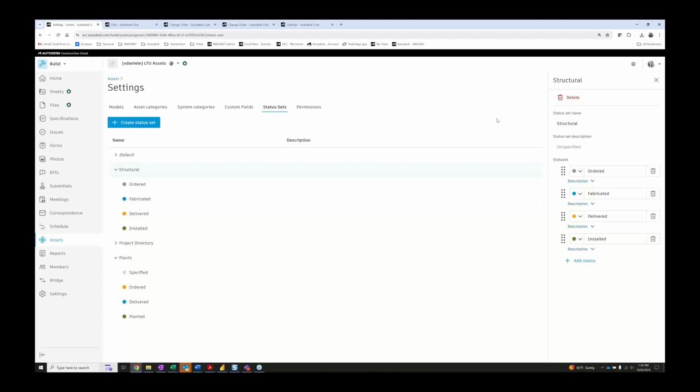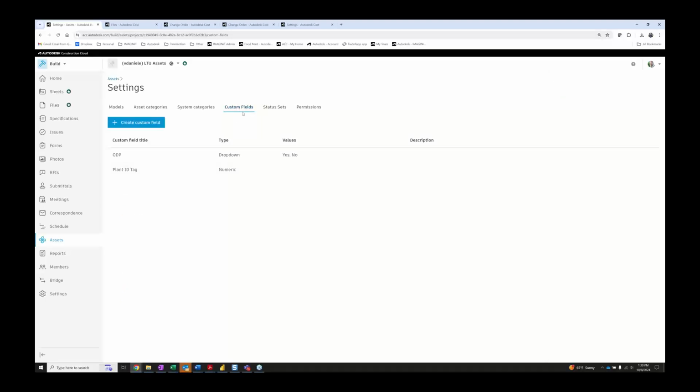And really, if we're integrating any FM solution or any field ticketing solution into the Autodesk Construction Cloud, we just need to find one data point to connect the asset from the external ticketing tool to the asset information within Build. And that's all available via integration through the ACC APIs. Beyond that, if we do need to create custom fields, like the plant ID tag that I have in this project, we are able to create that.